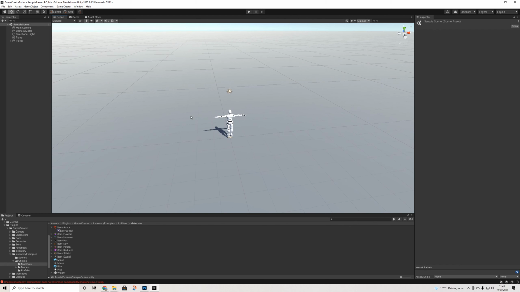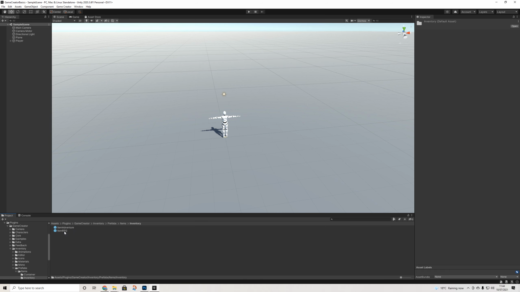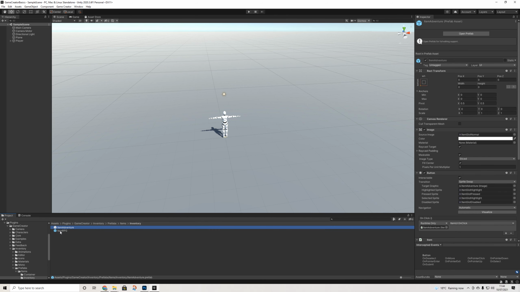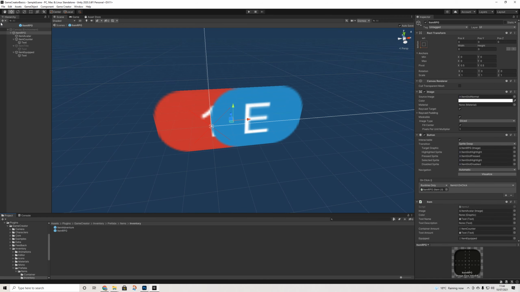Now let's head over and have a look at the inventory UI. And we'll go to inventory, prefabs, inventory, and we have item adventure and item RPG here.